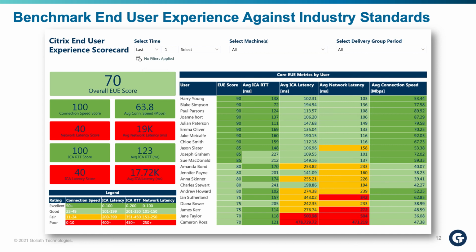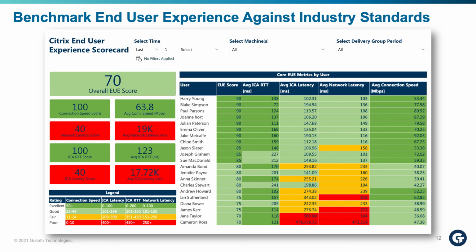And one of the advantages of our reports, we know there's lots of analytics out there. As Avi said, we don't roll up our data. So if you see something in here like red, such as network latency, maybe people are really complaining about Teams, you can go ahead and see those same users. At the very bottom there, Cameron Ross has been complaining about Teams issues, but he has an average network latency that's bringing down the entire score for everybody. So you can see that an outlier won't totally defy what your score is because it is an average, and some people are having okay performance, which will give you an overall decent score, but you certainly have users that are negatively impacted. So anytime you see yellow or red, you can drill down and see those individual user scores so that you can go and address the issue.